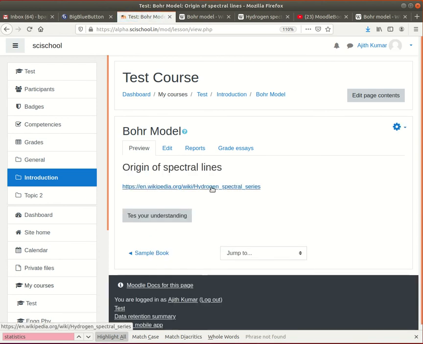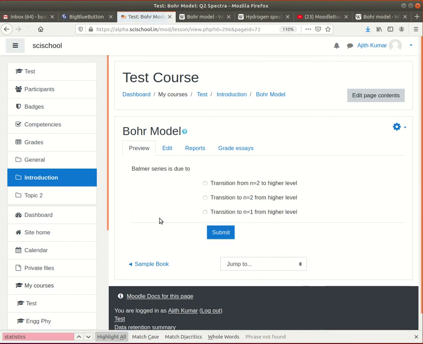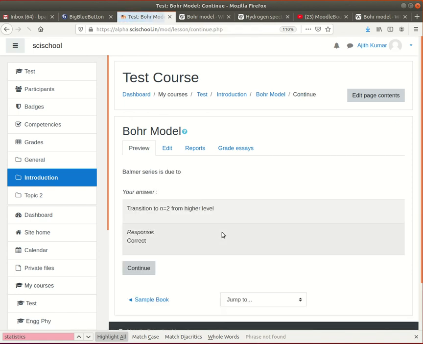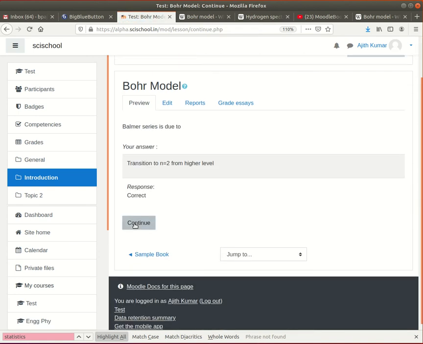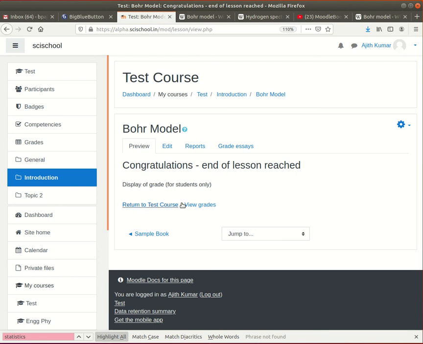You can go here and read it. We will skip that. We will just go again and test, so n equal to 2 from higher level, we give the correct answer. So, it is done and it is over, right, the end of the course. So, this is how you make a lesson.